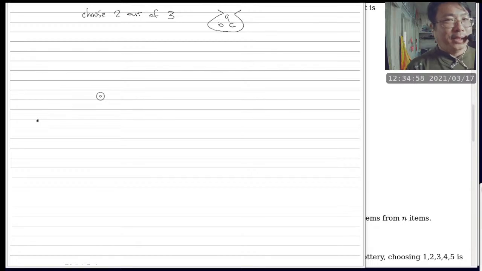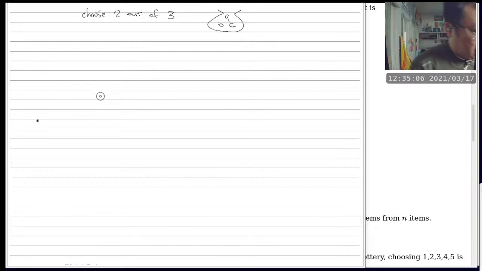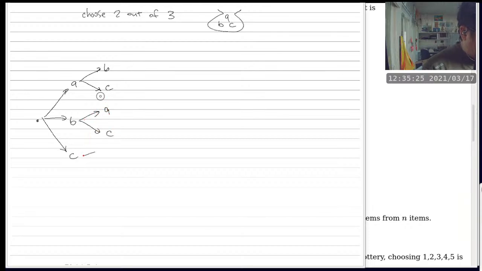Aiden is correct, but I want to explain it because once you look at a simpler case, I hope the concept would sink in a little better. So we still have the same scenario. In trial 0, we have 3 possible outcomes, A, B, or C, and then in the second trial, or trial 1, this one has B or C left. This one has A or C left. And this one has B or A left. Okay, let me just make it so that it's ordered in a certain way. Okay, so now we have these, right?